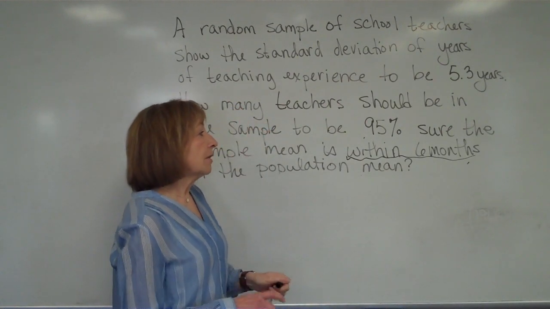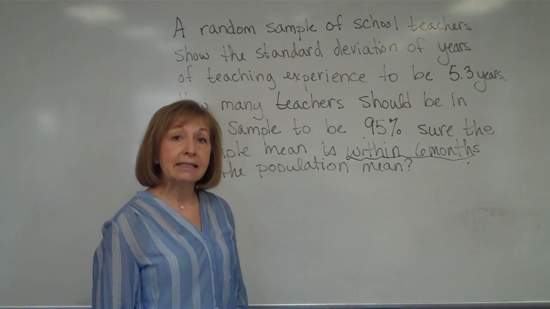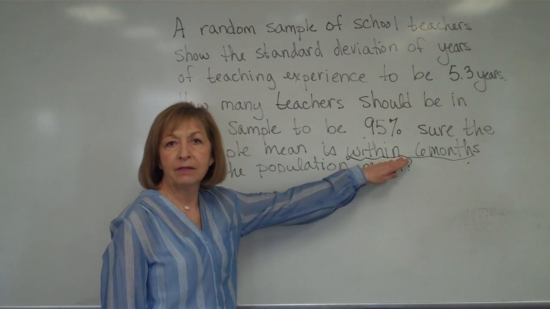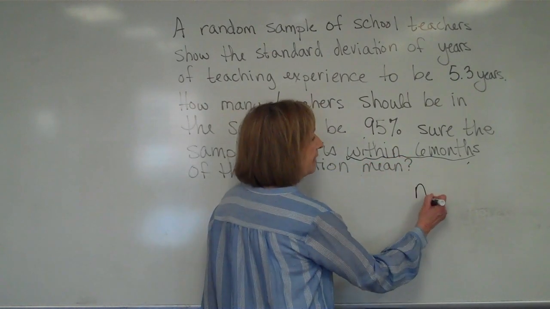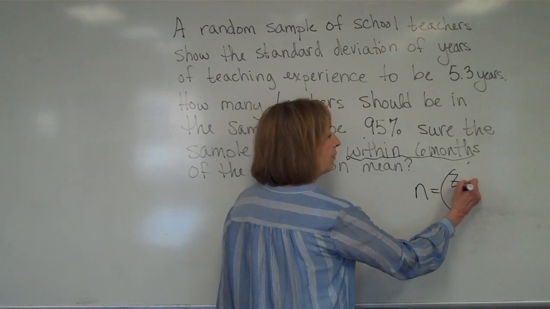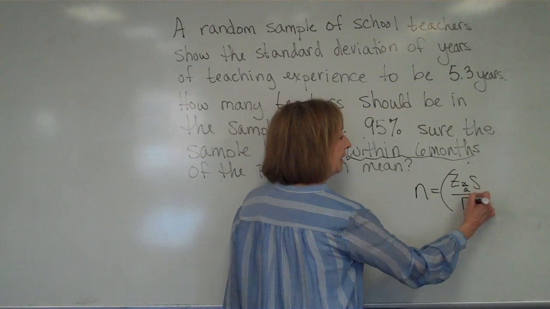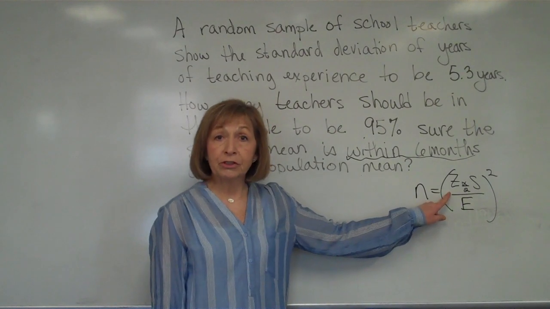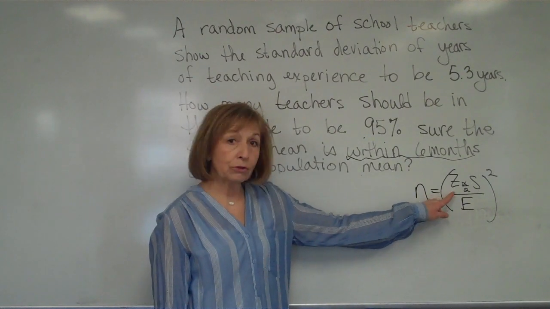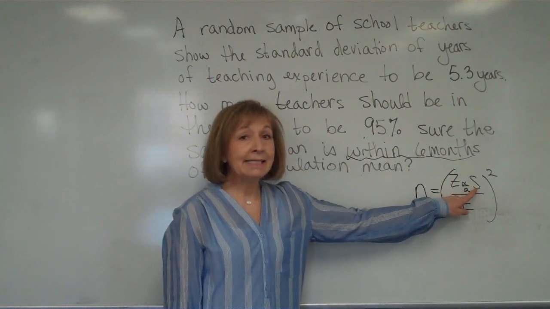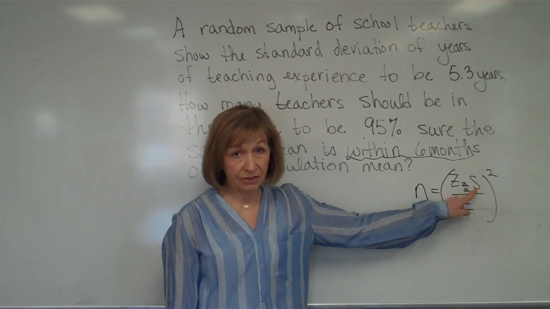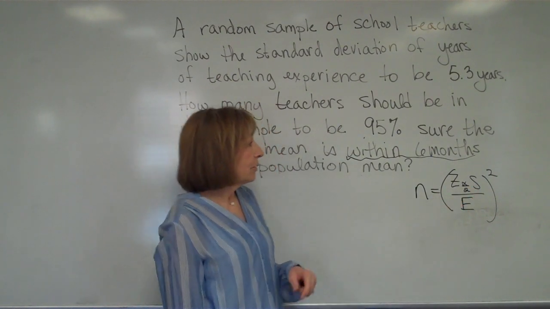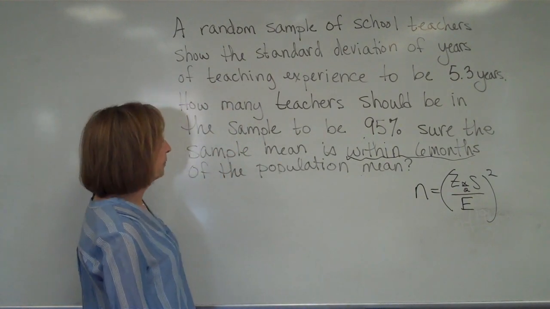The formula for finding the sample size for a population mean, if you have the specific margin of error fixed, is n is equal to z sub alpha over 2 times s divided by e, quantity squared. And with this, z sub alpha over 2 is our critical value from the inverse norm or the table. S is the sample standard deviation, or if you have a population standard deviation, you could use that as well. And E is your margin of error. So let's go ahead and work that through with this example.